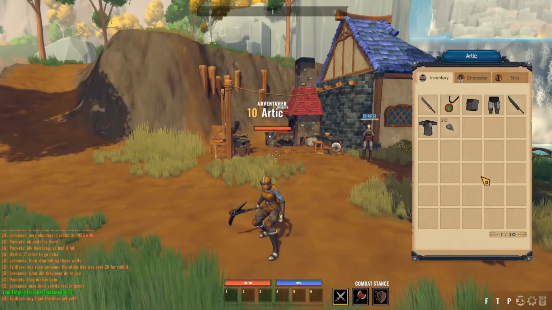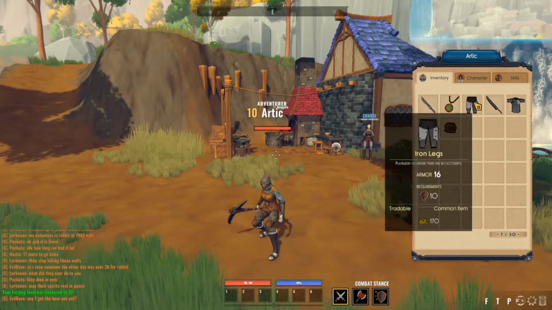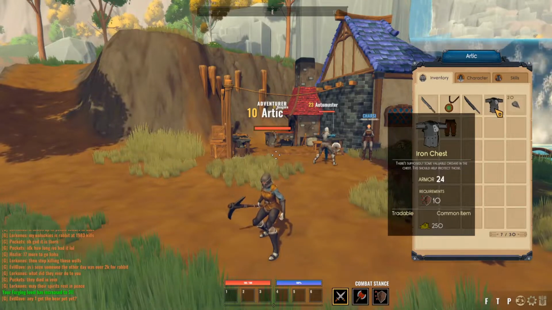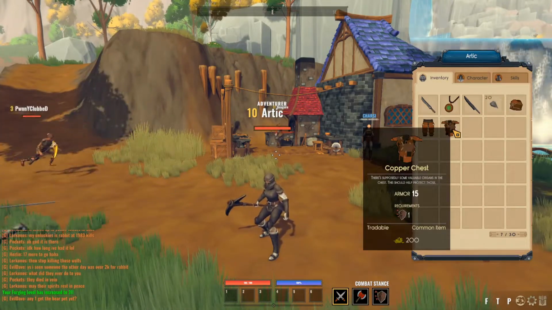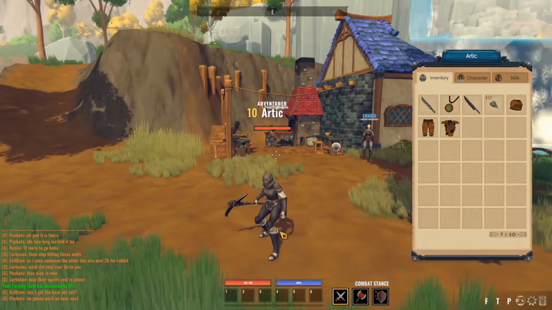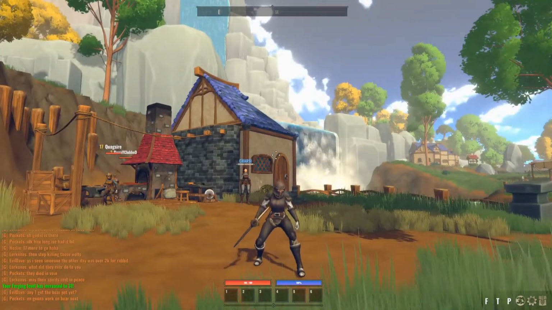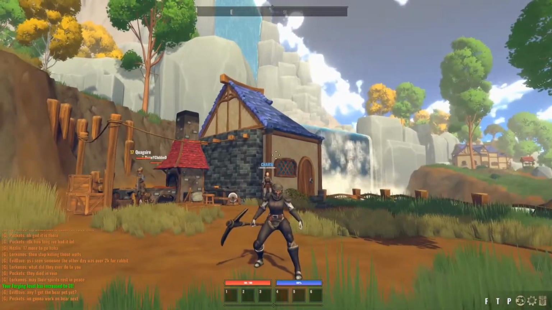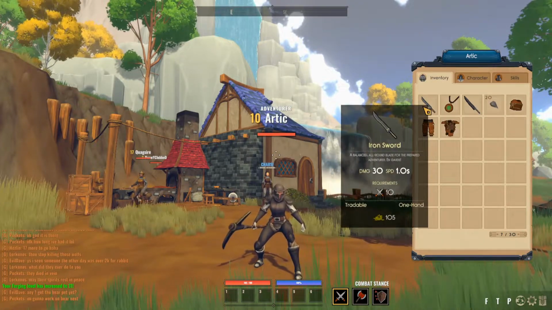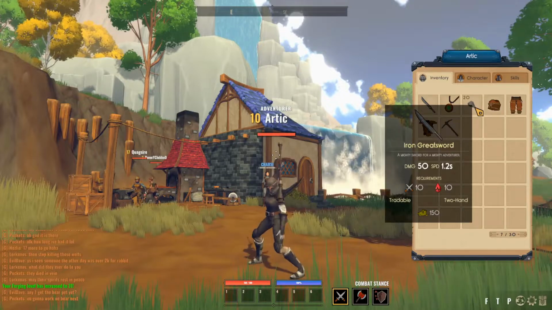Let's look at the stats of our new equipment here. Iron helmet has 20 armor, as opposed to 10. Legs are 16, as opposed to 12. And chest is 24 instead of 15. Seems a little bit random how much armor each gives, but that's looking pretty good. That's definitely more armor than the bronze was. Very cool. And also we have the new sword. From 30 at 1 second to 50 at 1.2. So definitely better.